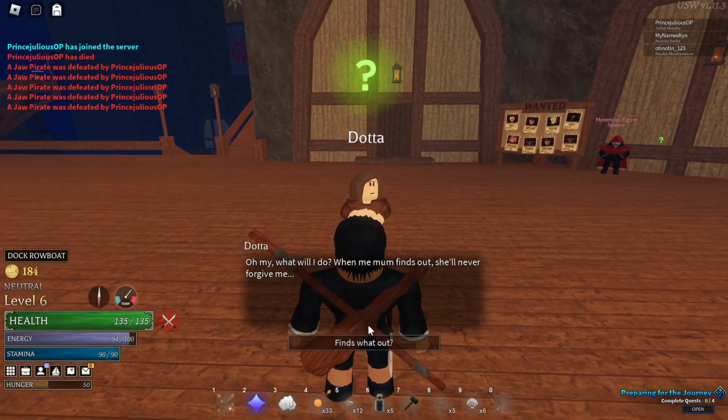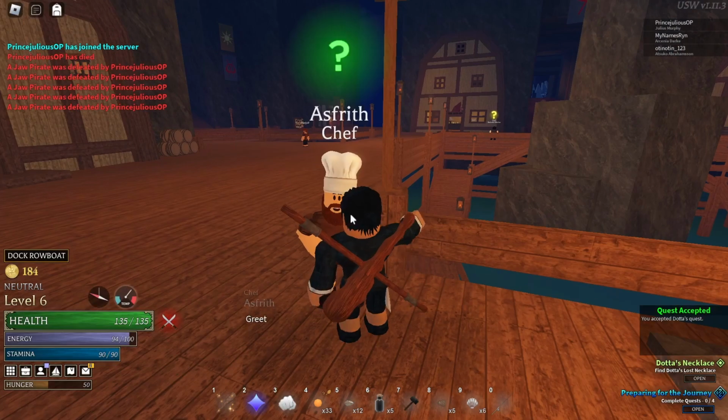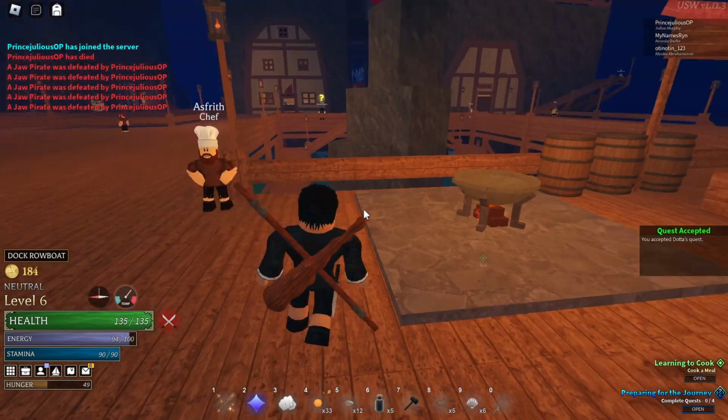Talk to this amulet girl. This is exactly what I was talking about. If you talk to her, accept her mission. When you're done with that, as well as accept this chef mission. There we go. We got two missions in one shot. Go ahead and accept that.